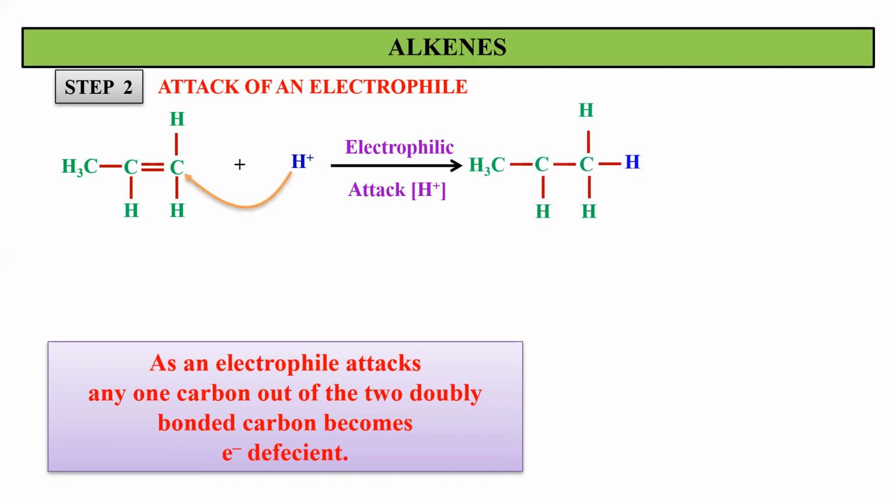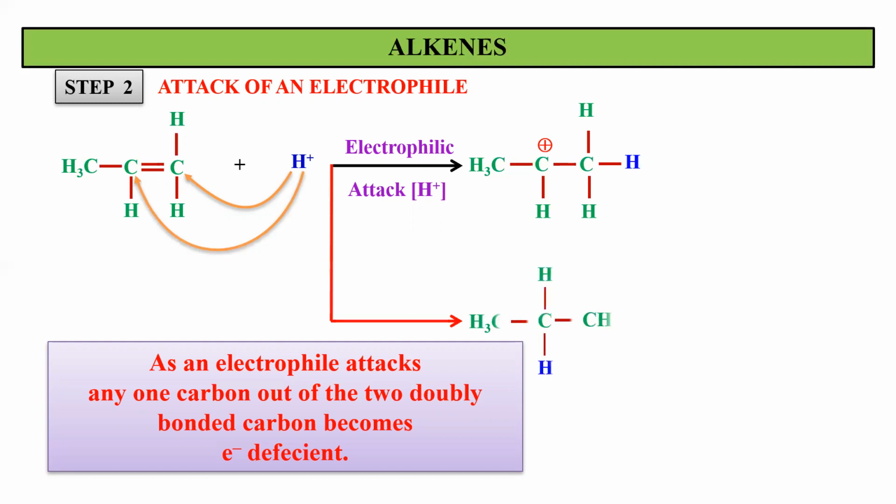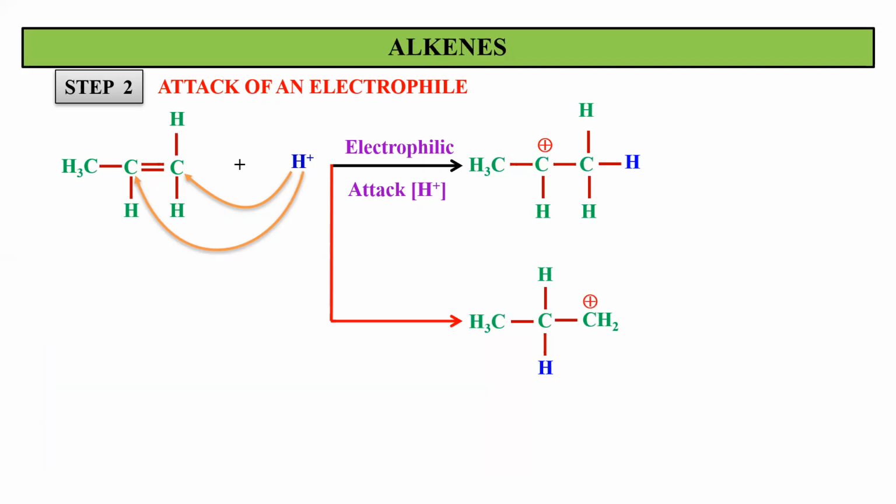Then what would happen? You would get a species that would be CH3, CH, double bond टूट जाएगा, giving you CH3, and the carbon which was not attacked by hydrogen positive, or a hydride ion, sorry, a hydronium ion. What will happen now? That carbon will gain a positive charge. Similarly, H अगर second carbon के ऊपर attack करता है, then you would get the second possibility, that is CH3, CH2, CH2 with a positive charge.